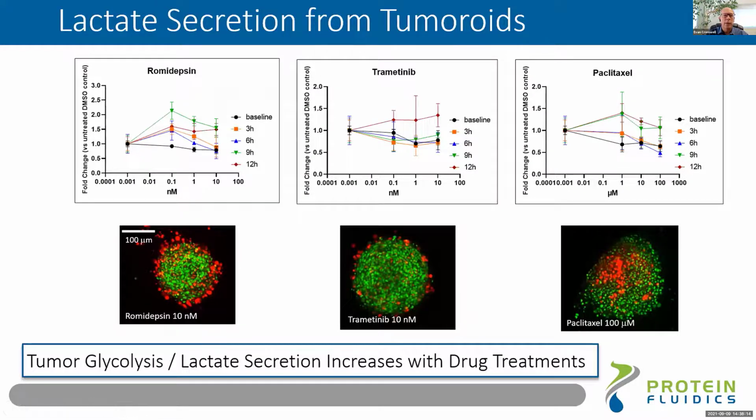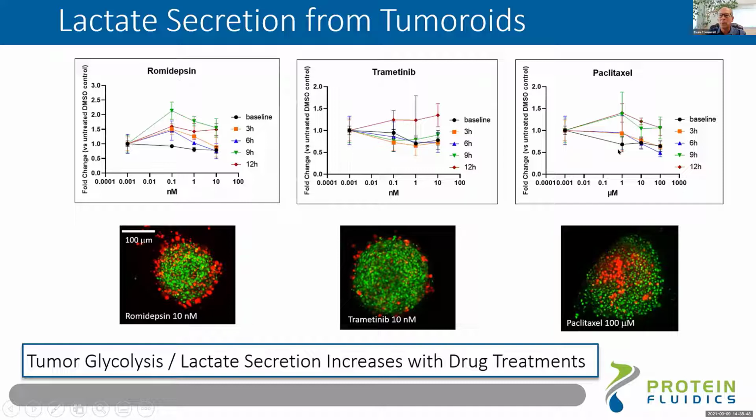So here's some data. Again, these are from tumoroids. We're looking at response of individual tumoroids over different time points to different concentrations of these compounds. The pictures at the bottom show you the endpoint viability staining of those representative tumoroids. As you can see at the end, we still have live tumoroids. This is a 12-hour treatment, and so the concentrations weren't high enough to kill the spheroids, but you can definitely see effects on the metabolism.